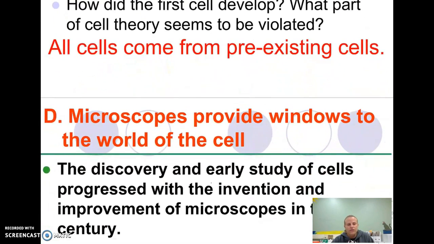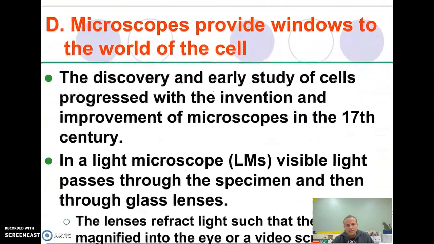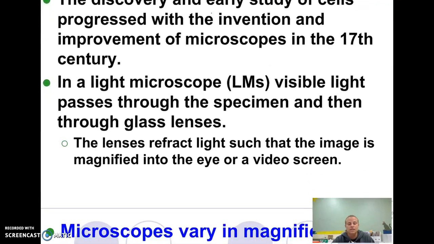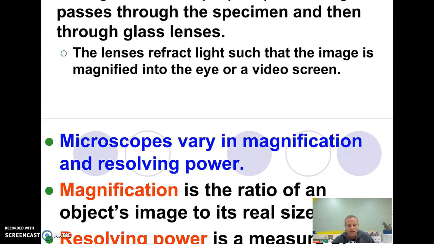Regardless, how do we even know that cells exist? Well, it's called microscopes. Microscopes enable us to look at cells in a way that is not available to the naked eye. The first type of microscope that was invented was the light microscope or the compound light microscope. Those are the ones that are in the closet in our classroom, where light is passed through the specimen and then passed through the lenses and magnified.